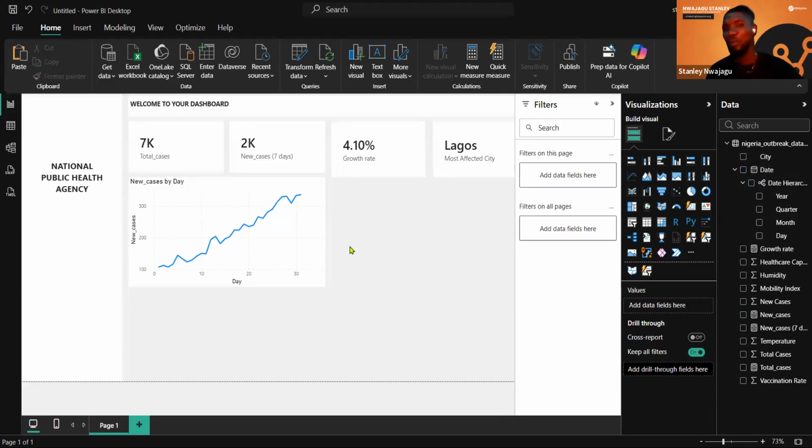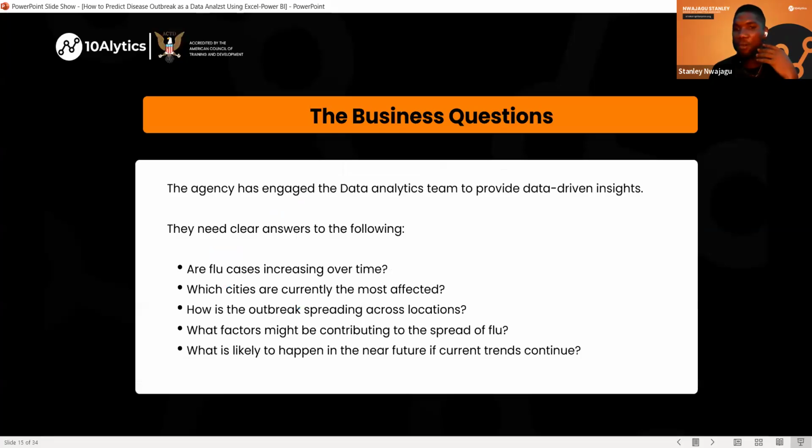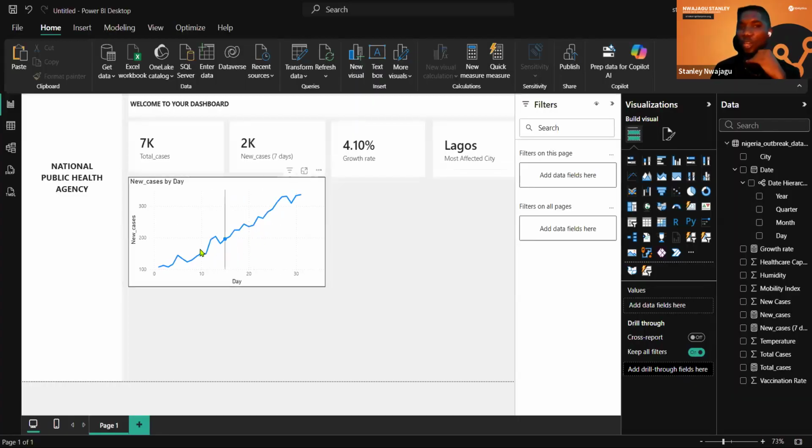By looking at this already, you can see that the trend is going up, that the new cases are going up. Every day, new cases are increasing day by day. So here you can already see the extent of the cases that we have on ground for this organization, right? So new cases are increasing day by day.